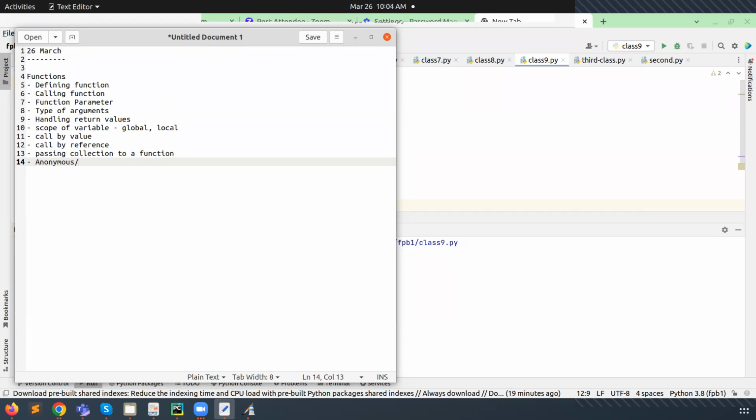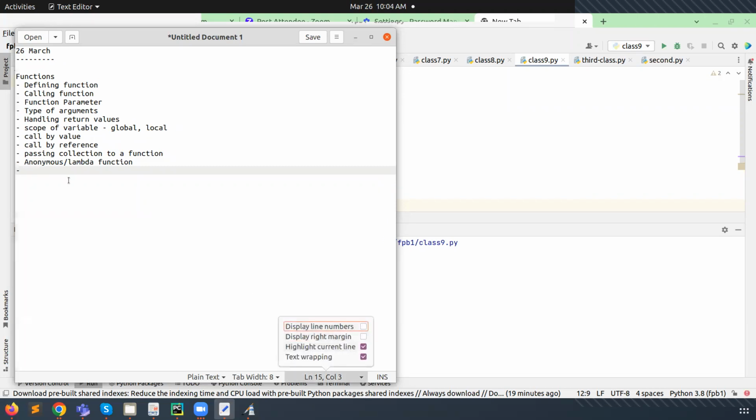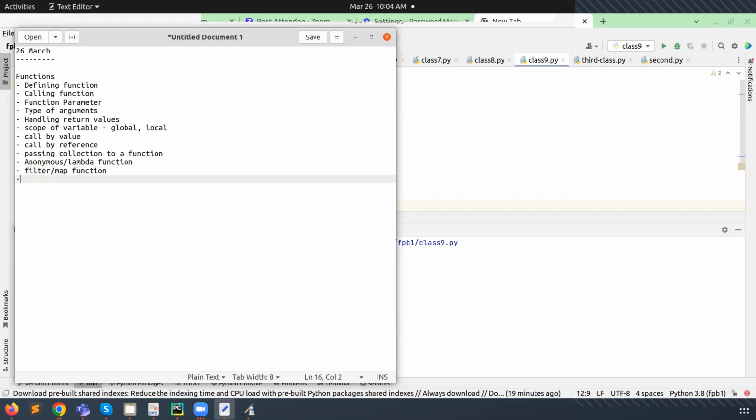It is also called lambda function. Then we need to understand two functions already predefined, filter and map function. With the help of this we will understand function also. And there is a recursion of the function. So these topics we will discuss.